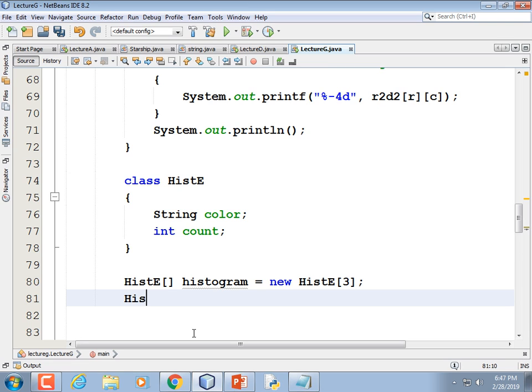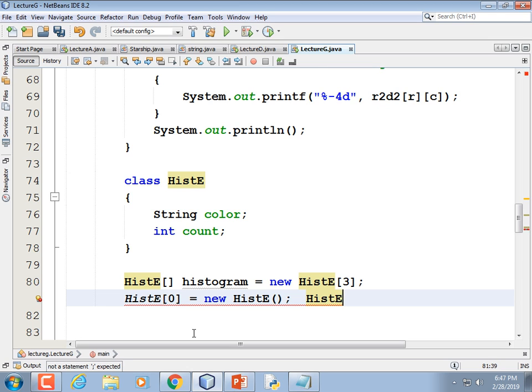So, HistE[0] is equal to new HistE(), and then set quite liking where this is going.